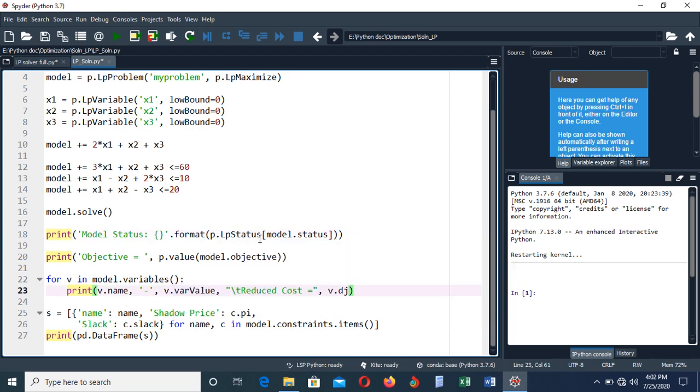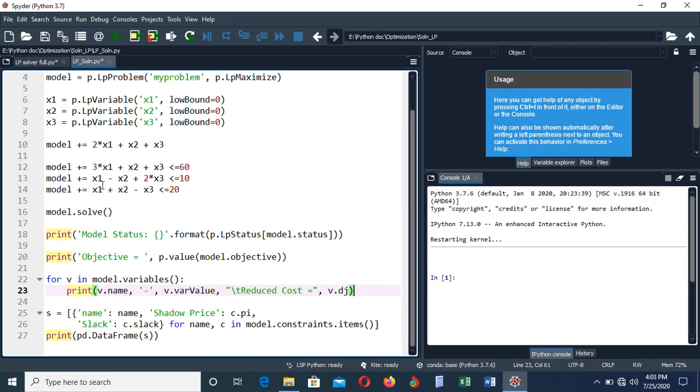These are the commands for model status, and we have the print out command for the objective value coefficient, and the third command is for the print out of the optimal variable coefficients with their respective reduced cost, and the fourth command is the print out for the shadow price or the dual price and the slacks. So after this command, now you can run this problem and see the output of the solver.